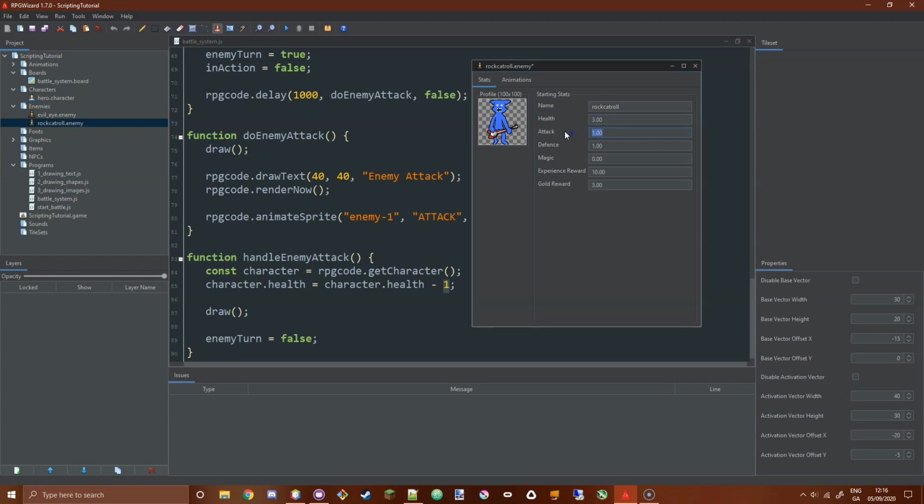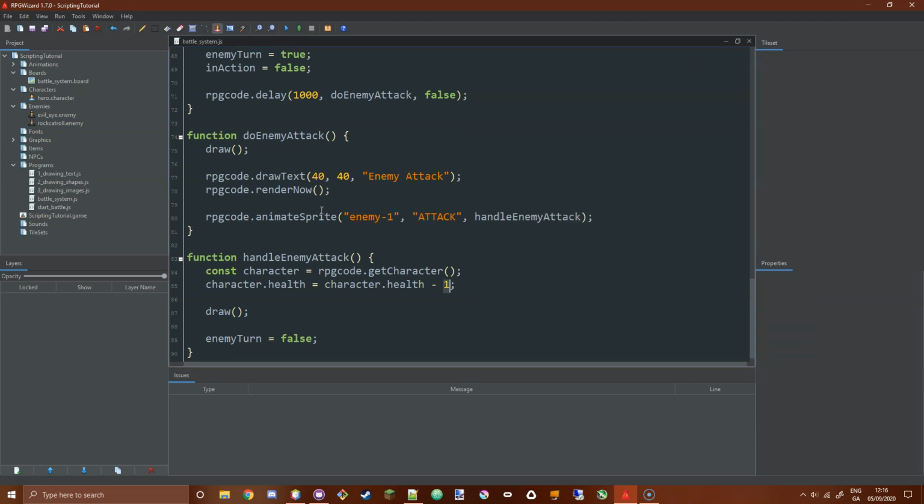Currently the attack power is 1, so I'm going to increase this to 3 and save that. So now what will happen is when the enemy does their attack, we'll apply 3 damage.